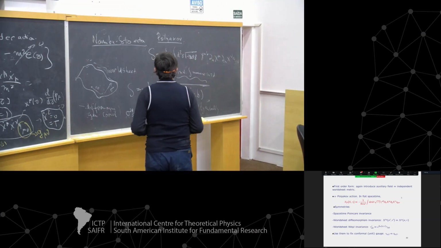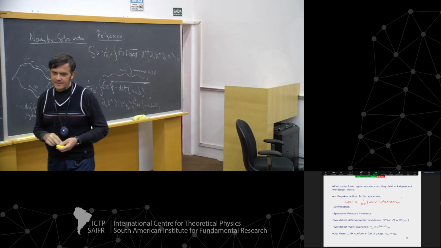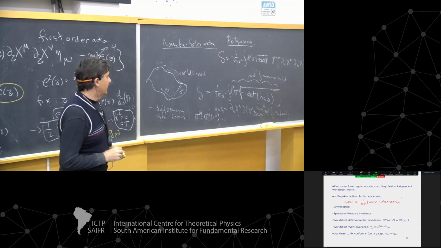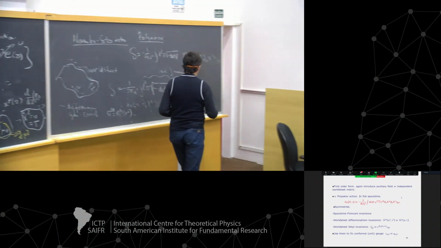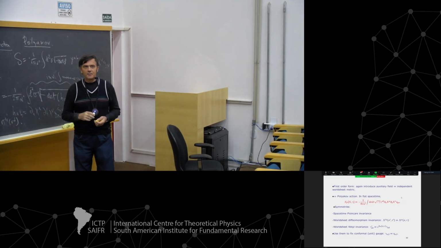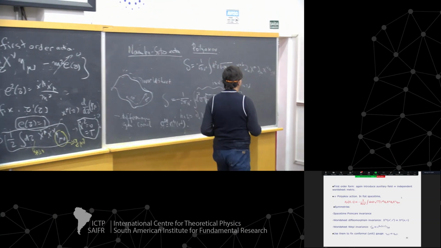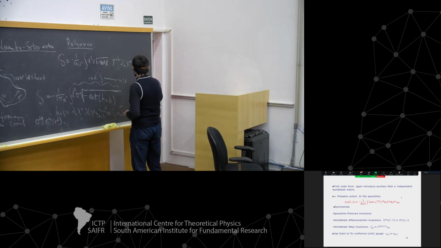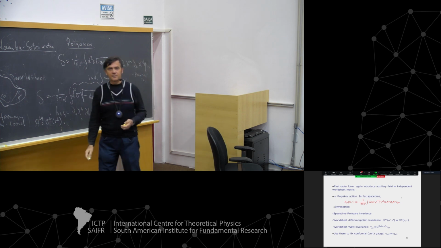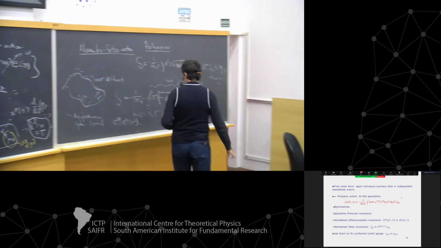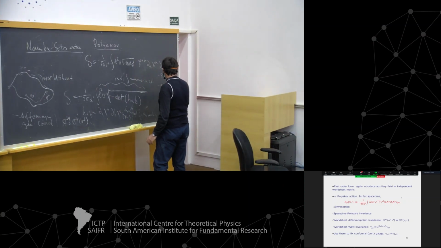And now, what are the symmetries of this thing? This has more symmetries. It's a more complicated action, and has more symmetries. It has Poincaré invariance in space-time, if I consider just the flat metric. Poincaré means Lorentz plus translations. Then I have the diffeomorphisms, or general coordinate transformations on the world sheet.